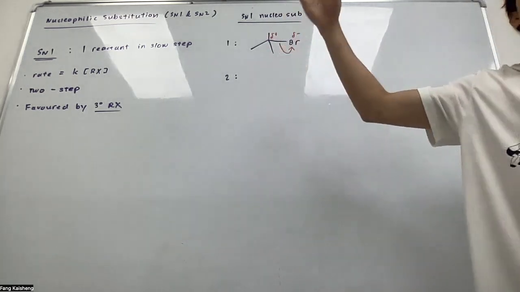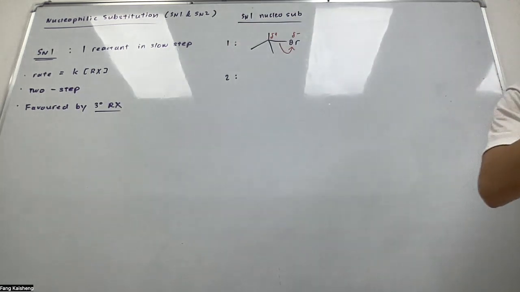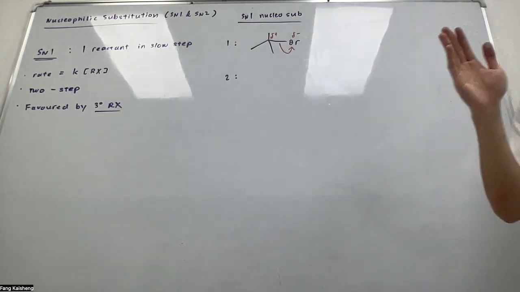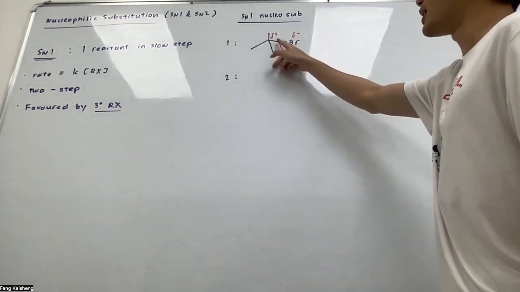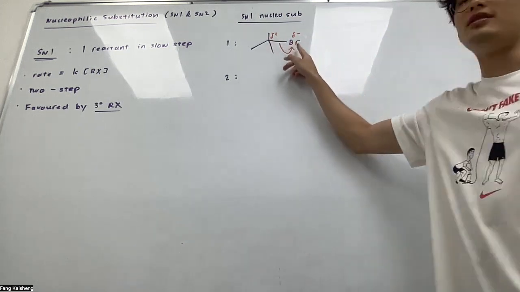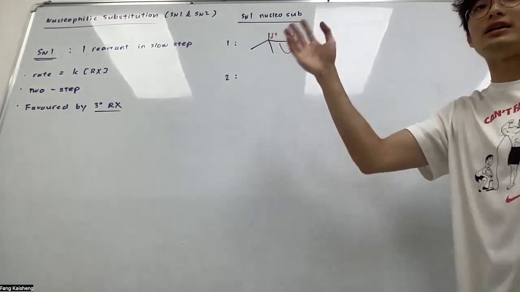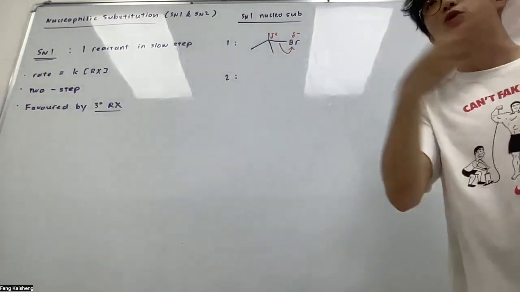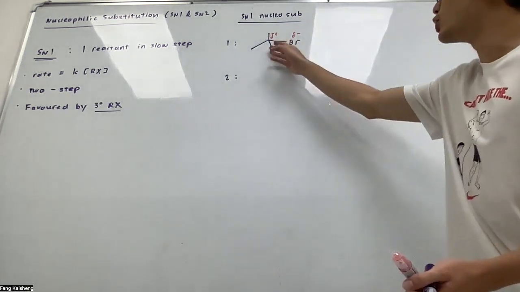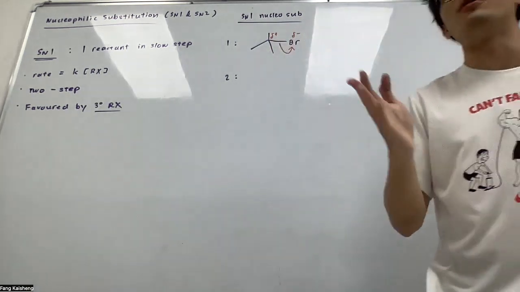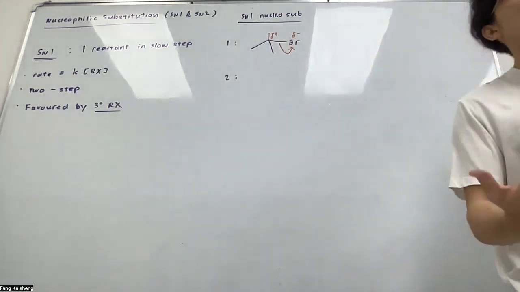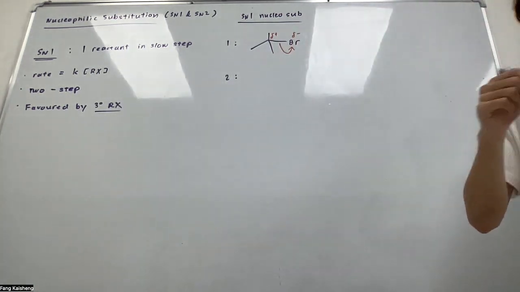One simple reason is this. Do you think electrons are stationary or always moving? Electrons are always moving, right? And we know that in this bond, electrons are favored towards bromine. So at any one point in time, the electrons sway here, sway there, and then it just goes too much towards bromine, and that's when the bond finally breaks. That's one explanation, but there's a more appropriate explanation later.